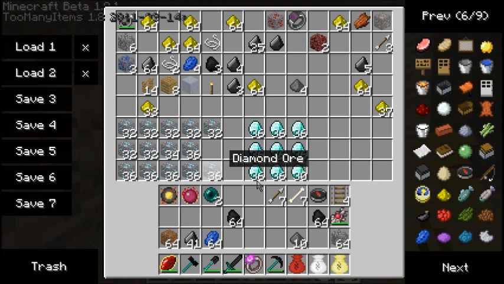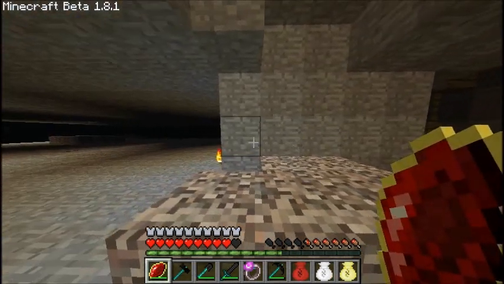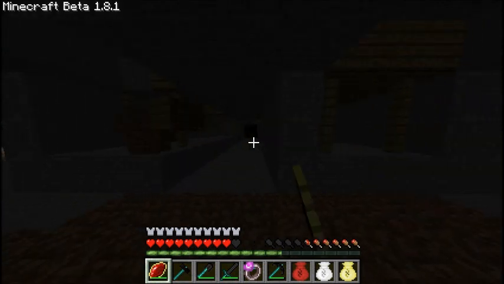So I have to remember that these actually equate to more dark matter than it looks. So, 1, 2, 3, 4, 5, 6, 7, 8, 9, 10, 11, 12, 13, 14, 15, 16, 17, 18, 19, 20, 21, 22, 23. Plus the 7 I already have. And I think this will actually smelt and do a lot more diamonds than it looks like. So I'm going to go ahead and get some more. And then we can go ahead and call this an episode.